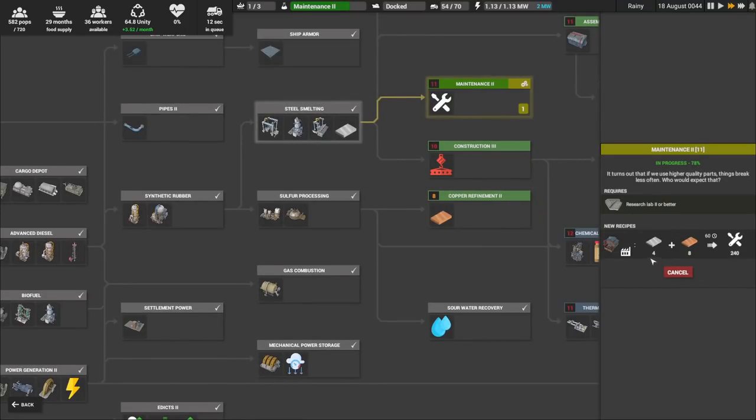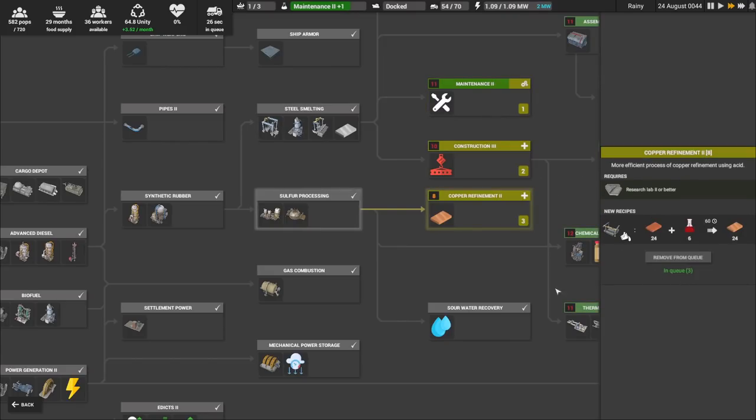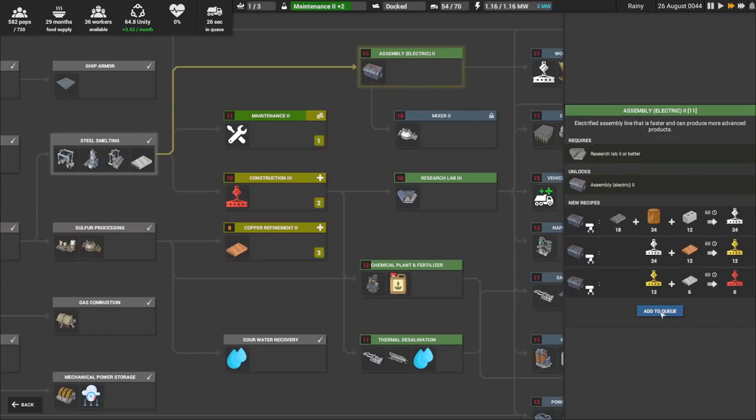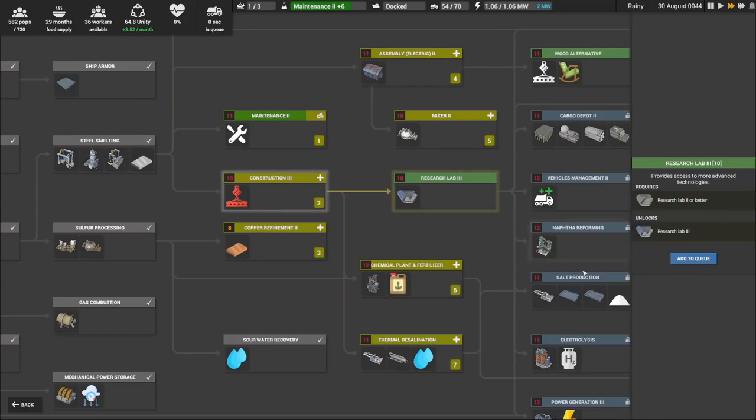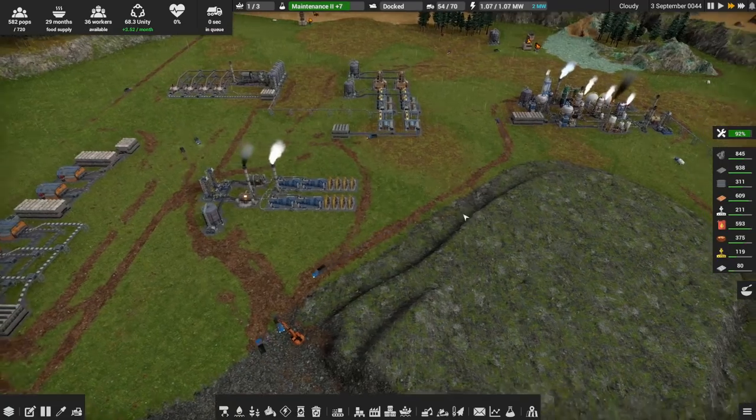Yeah, okay, so that's a better maintenance. Oh, this is a steel recipe for maintenance. Yeah, we're not there yet. And let's get some other things. That one I want as well. Mix it 2, and that, and that. And then this will be the last thing we can actually do.